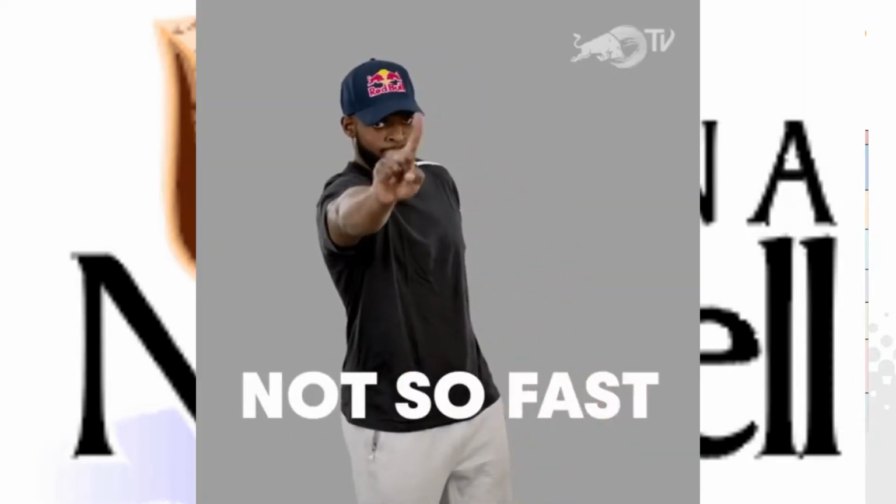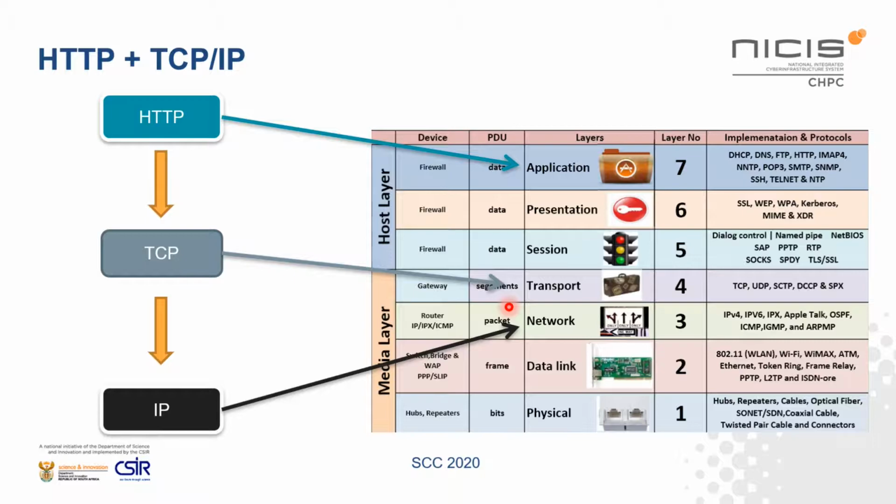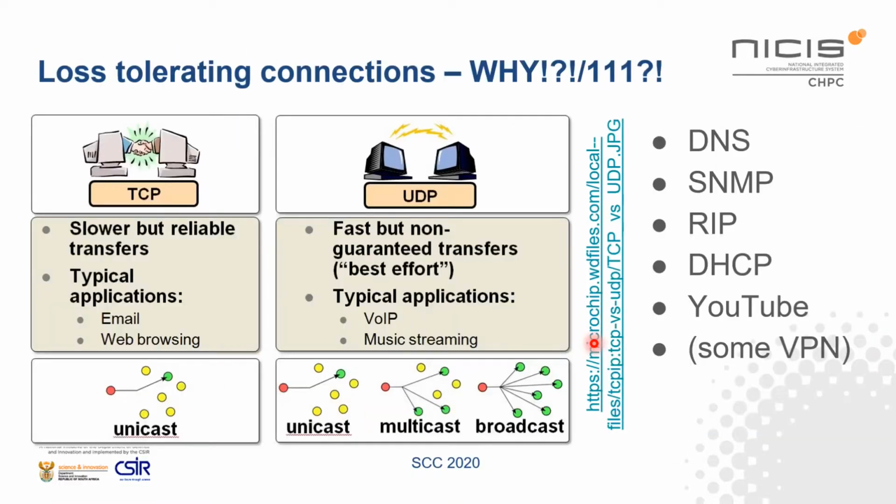Right, I almost forgot. Earlier I mentioned to you that UDP was great for loss-tolerating connections. But you were all dying to know, when do we want a loss-tolerating connection? Well, interestingly, that is applicable for an HPC system. But a more generic reason for wanting a loss-tolerating connection is anything that is a time-sensitive application, like voice over IP, streaming video, or even gaming. And that's because UDP has a lower latency. And why does it have a lower latency, I hear you ask? Because it doesn't have to worry about reordering packets or getting missing data retransmitted.